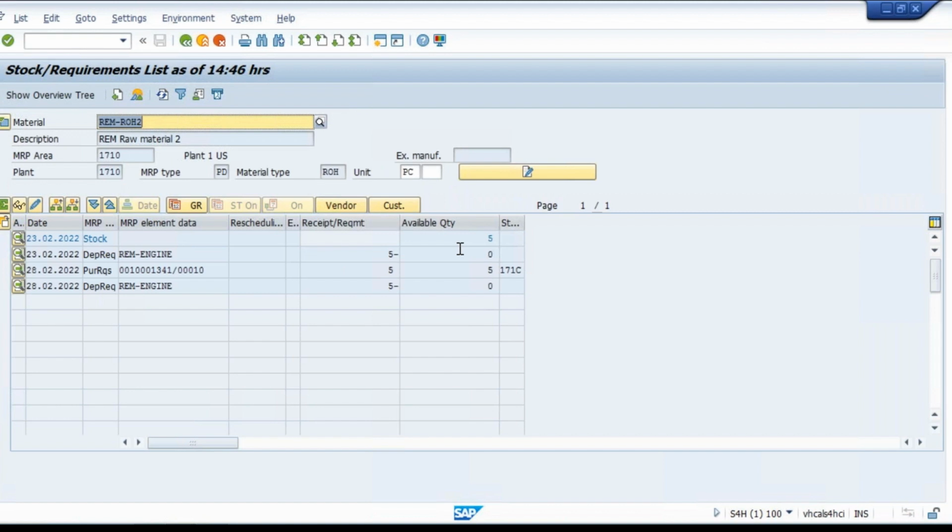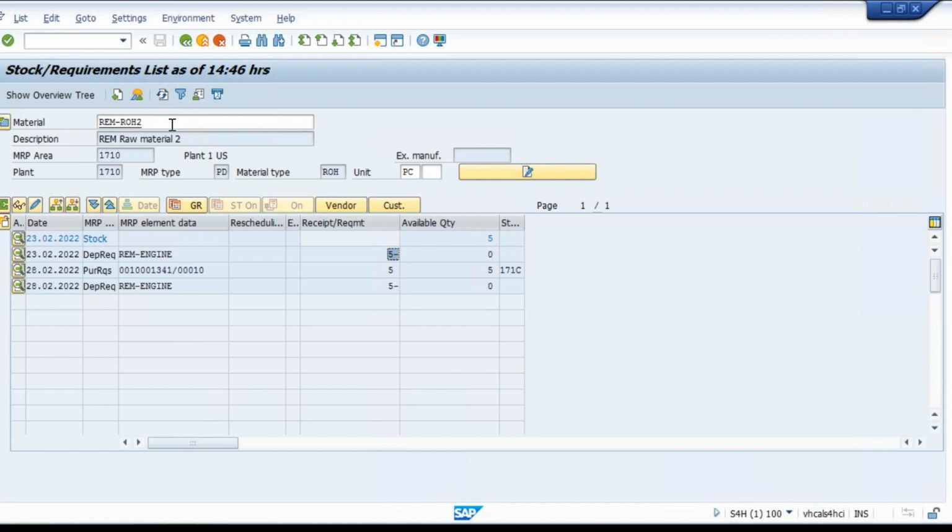Here we have only 5 stock. I have one dependent requirement. This will be used, 0. So it created one purchase requisition to meet this demand. So 1 5 will be created. So this is now the correct situation. Earlier it was having the previous material, so it got created doubled.